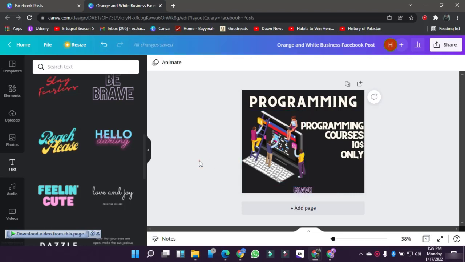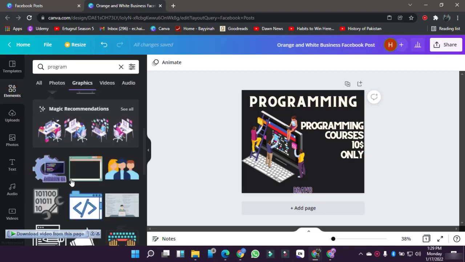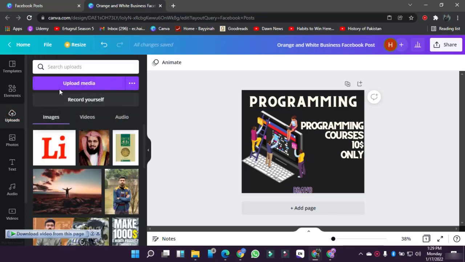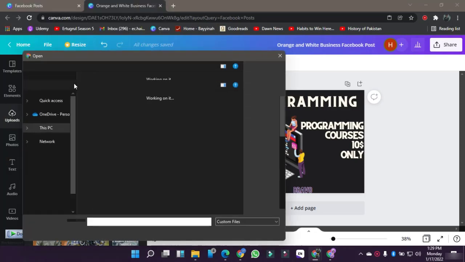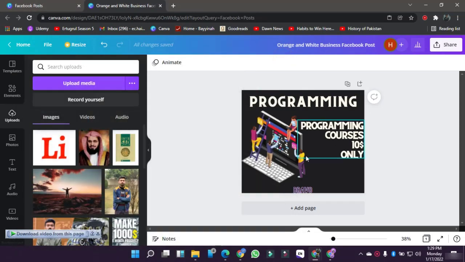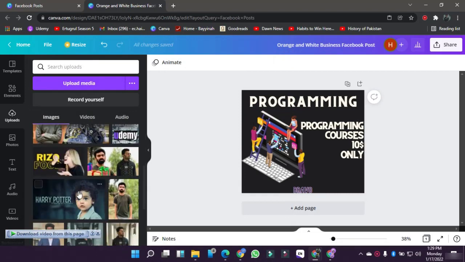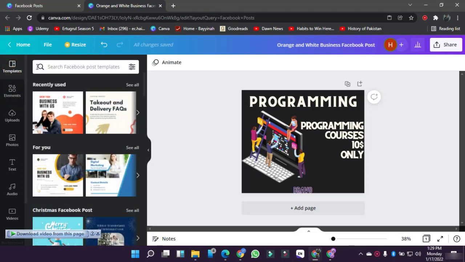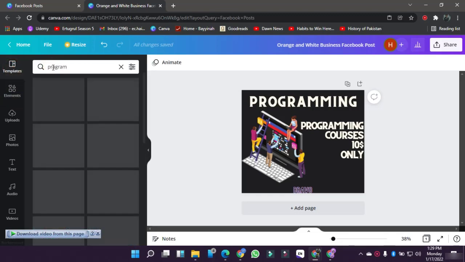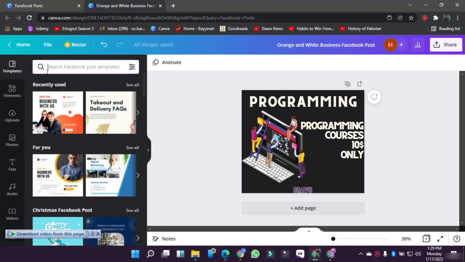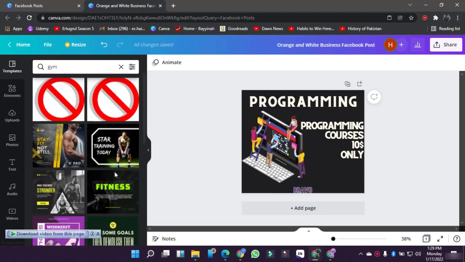So in this case, I can create something by adding text and also with a lot of different kinds of elements. So I've added an element here. So we have discovered the elements tab. Now if we click on upload, you can upload media. Click on upload media and upload anything like MP3. Maybe you can upload pictures and also videos that you can use, but make sure you have the copyright owner usage. Okay, so we have discovered the templates tab, which if I want to create something related to program, I can search. So there's no template related to program. Okay, so we searched before like gym, so we have templates like these.